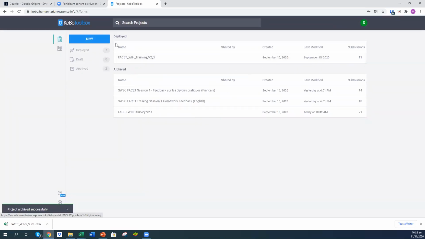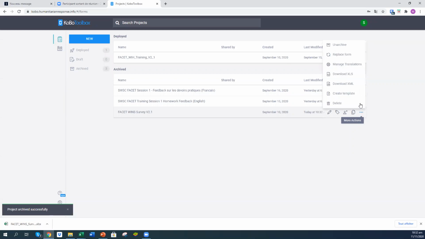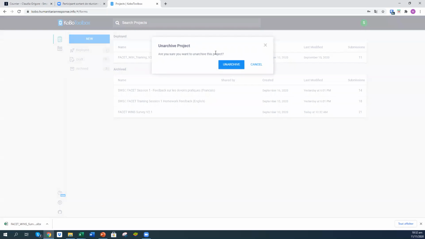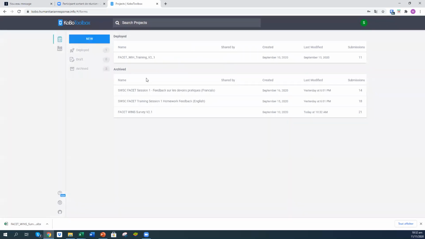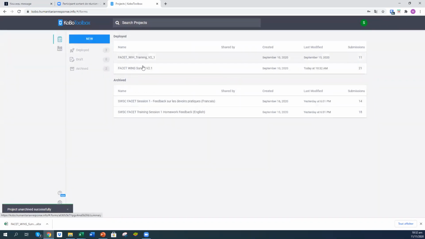And now it's gone from deployed to archived here. And now I realize, shoot, oh, actually, no, I need it. I need it back. So I can simply click here on the 3 dots on archive. Yes, I confirm. And now it goes back up. And now it's visible on the phones again. So it's pretty simple. You can move it from one to the other without any issues.